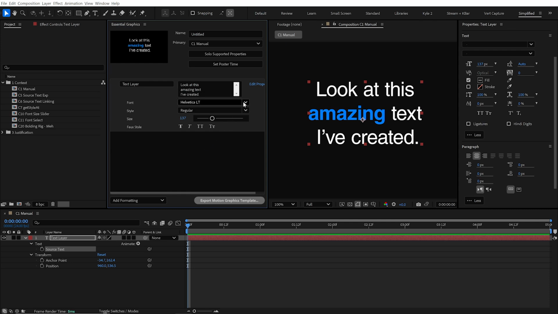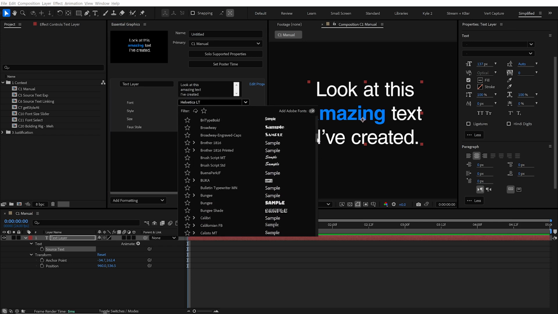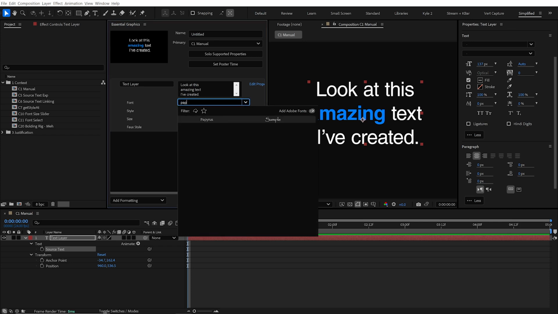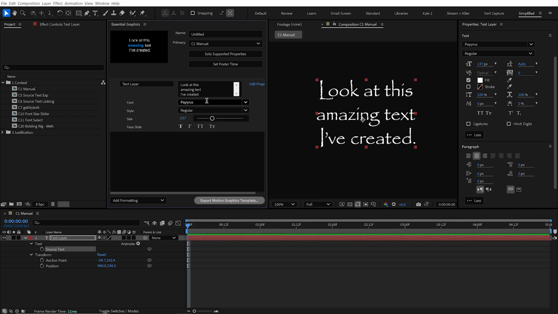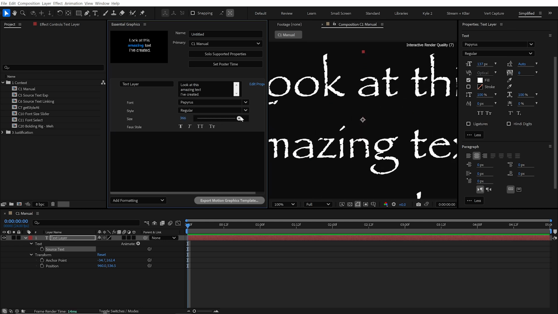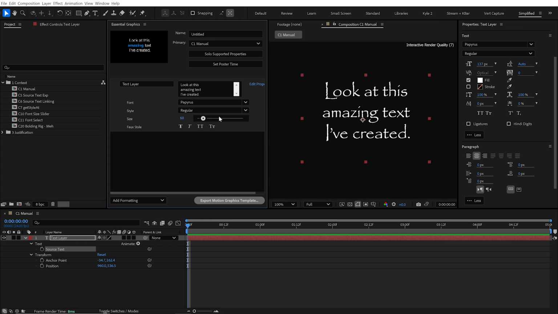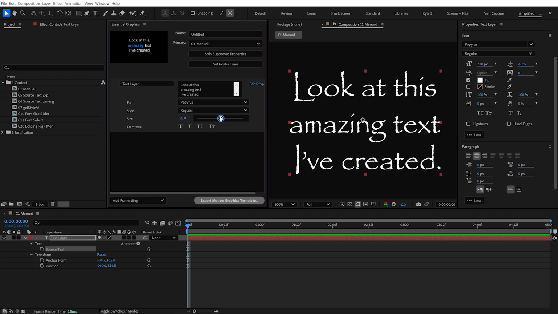However, the problem here is that the font selection gives you access to literally every font on the machine. And while options are good, you don't want your editors to get too creative. Having a size slider is really handy, but you also, again, get almost too much of an option here. It makes it hard to lock this in for any kind of brand standard, and you really can't connect this to anything else, which you might want to do with a more dynamic template.